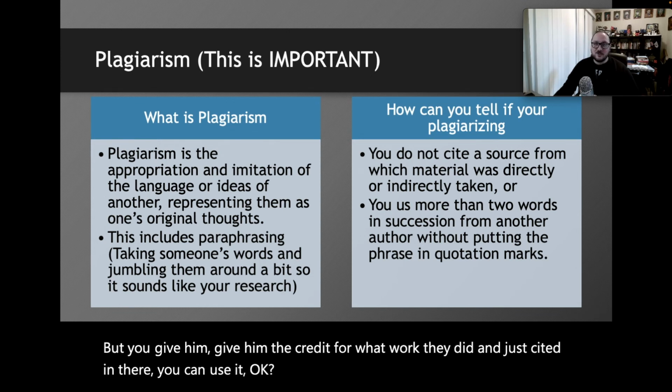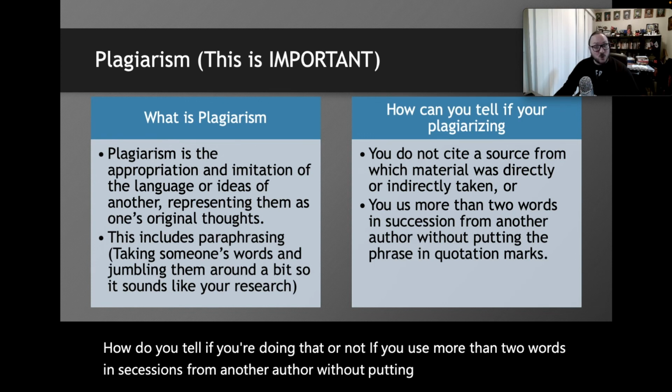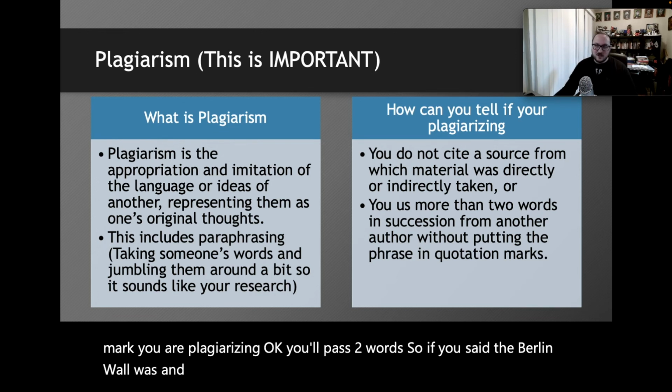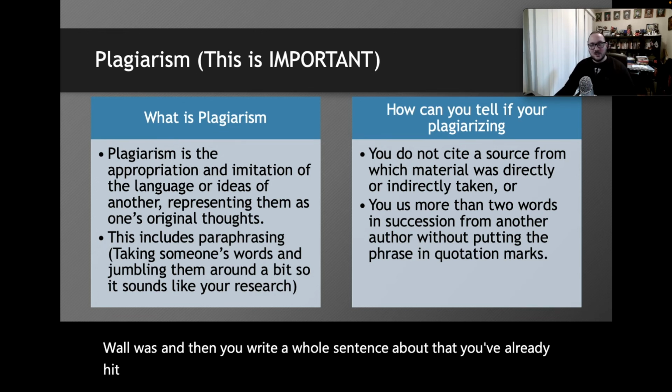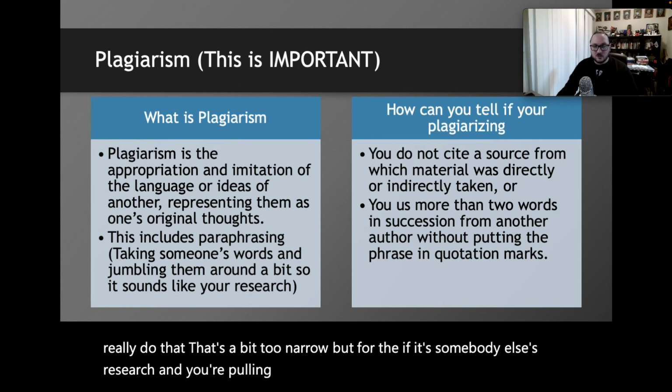How do you tell if you're doing that or not? If you use more than 2 words in succession from another author without putting the phrase in quotation marks, you are plagiarizing, okay? You go past 2 words. So if you said, the Berlin Wall was, and then you write a whole sentence about that, you've already hit the plagiarism point. No, I'm kidding. It's not that. You can't really do that. That's a bit too narrow. But if it's somebody else's research and you're pulling from it and you're exactly taking chunks from it, be aware of that, okay?